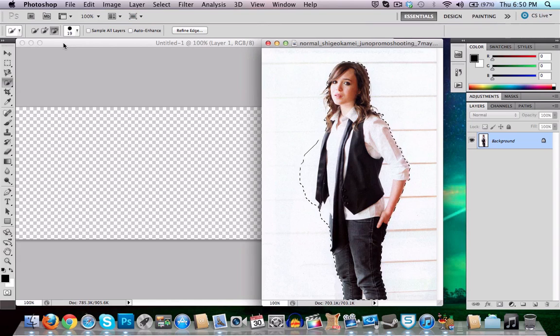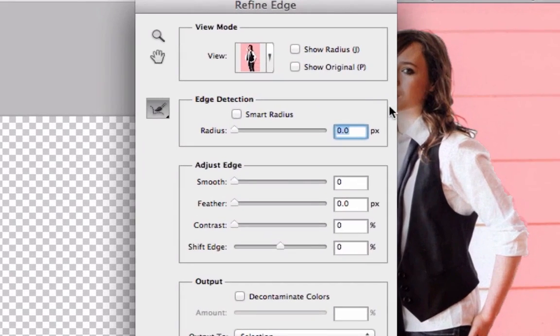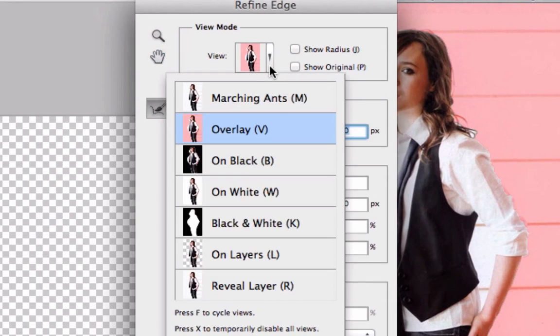But it's really great for hair because when you do refine edge, which I'll show you in a second, I just want to get this hair. That's fine. When you do refine edge, you can choose a different view and everything.